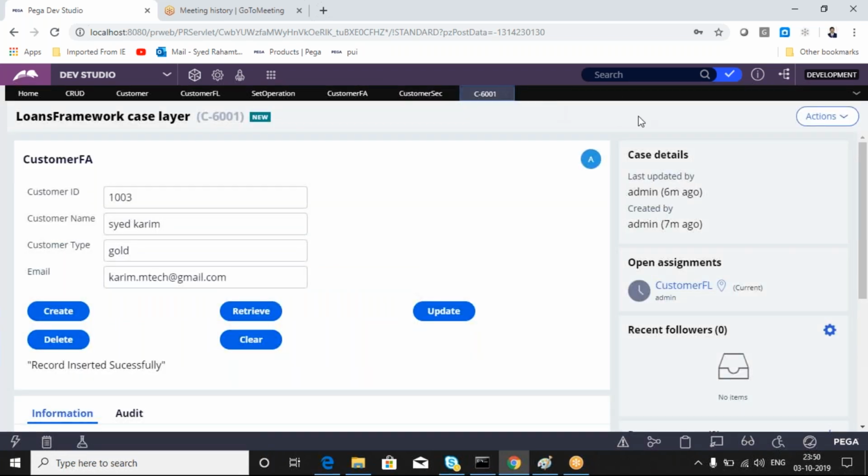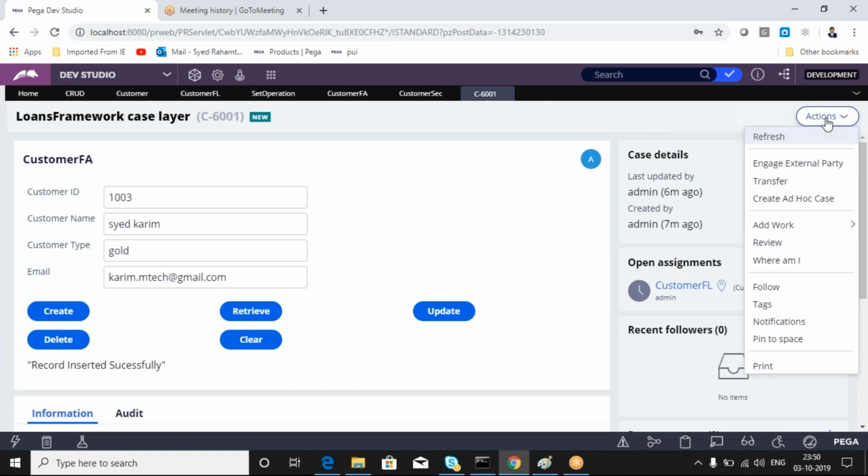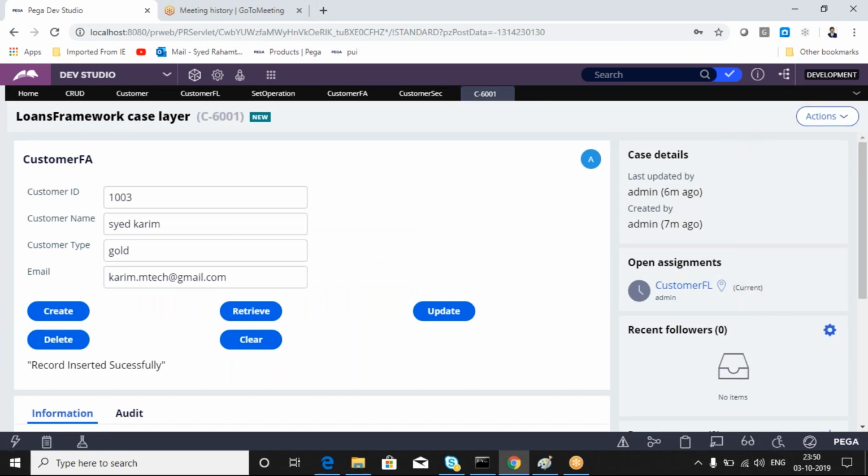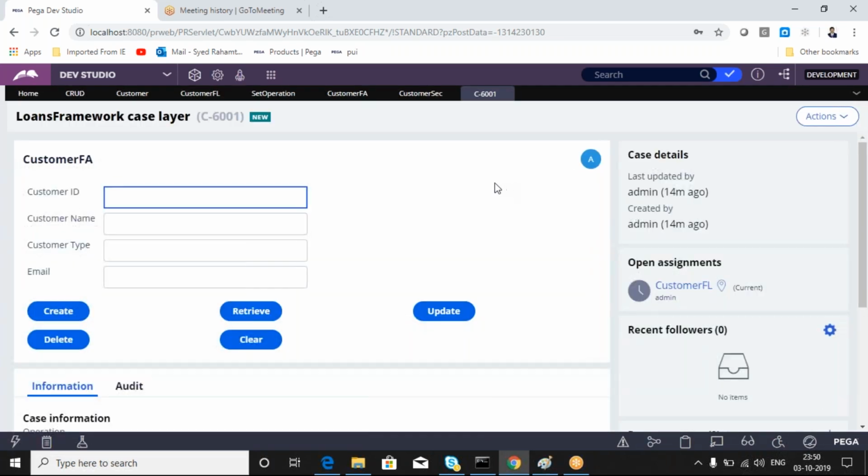Let us open the existing case itself and refresh this case. The case got refreshed.